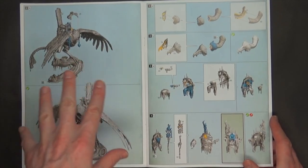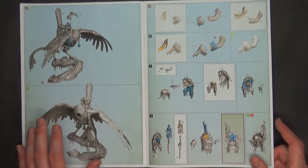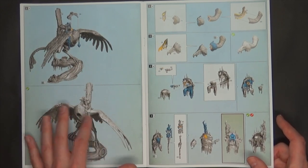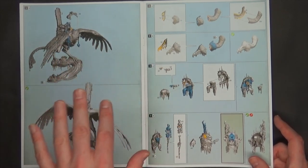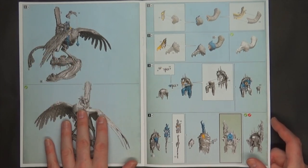It's almost on board with what tickles my hobby pickle for Sigmar. I kind of want to build a Gargant army, and I kind of missed out on that when it came out, but now it's gotten a lot better with the new edition and everything. But I feel like if I was going to build any Sigmar army, first I need to get my tree people up and running again, because they've had a lot of changes.